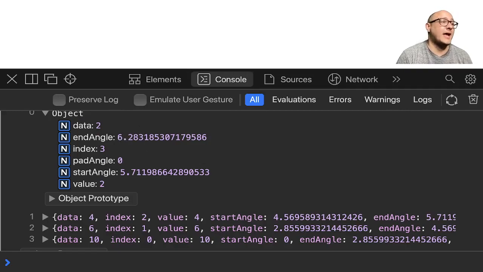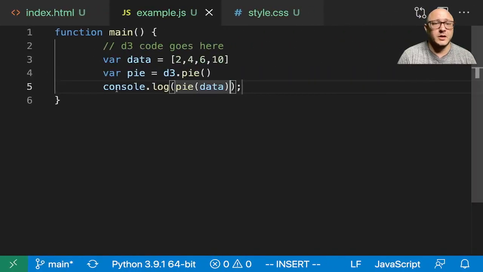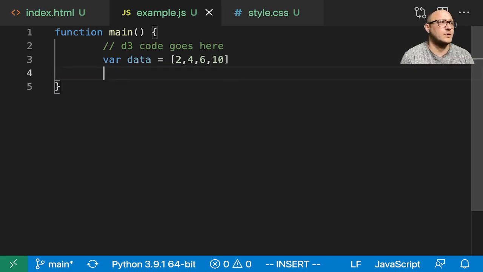Those are what it's calculated for us. So let's say that we keep this data in here, and let's create a bit of an example.